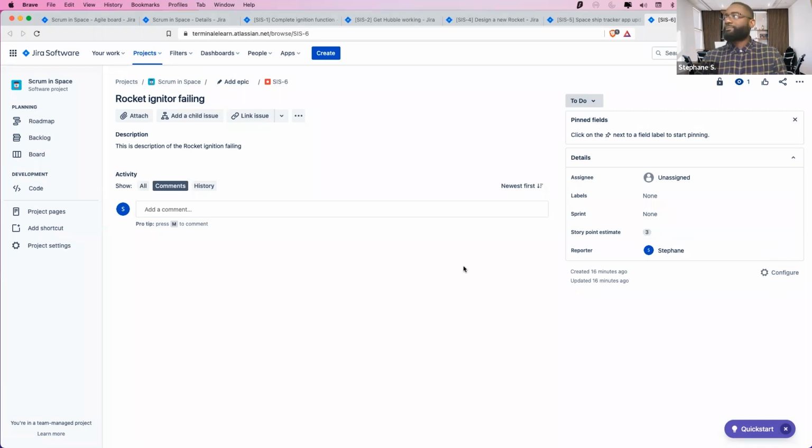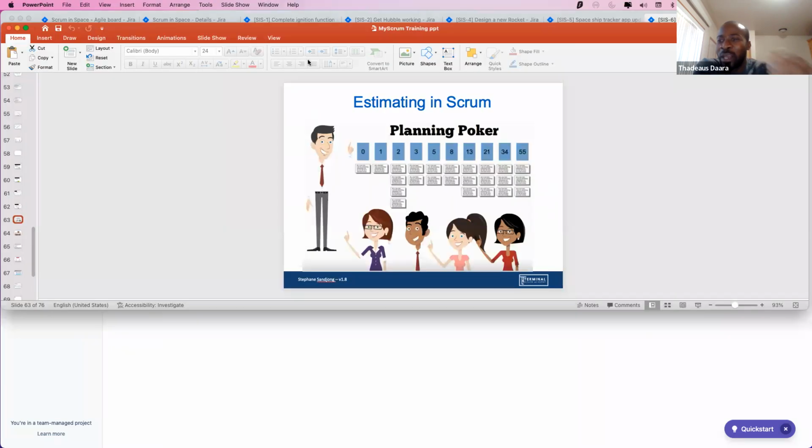Okay. So a question here. Yeah, like during the estimate. So if we are using the Fibonacci series, and whatever number is selected, that's the number of stories or issues that you are going to pick up. No, that's the complexity. That number is an estimate of the complexity of that issue. That story, that bug, or whatever, how complex it is. Is it complex up to a 3 or 5 points? Those are points, basically. And it's part of the Fibonacci series.